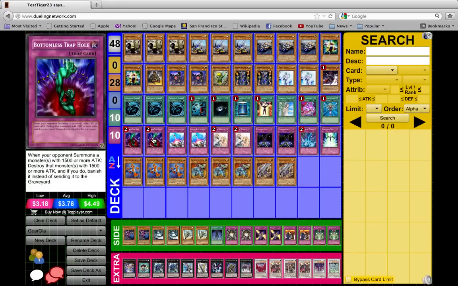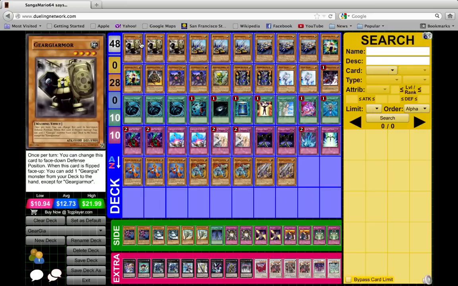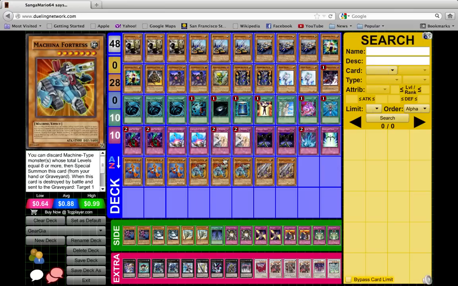Also, since it does rely heavily on its back row, if a heavy storm goes off and they really have no defense aside from out of Starlight Road, they can lose because you'll be able to overpower them and get past all their monsters. The thing is that this deck suffers from having very weak monsters. You guys can see armor is only 1100, Arsenal is 1600, 1700. Our Accelerator is only 1400. A lot of these cards are just very, very weak. That can be the problem. That's why people like the Machina version, because at least you have an 1800 beater and a 2500 beater to get rid of problem cards.